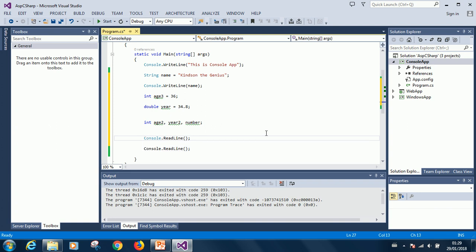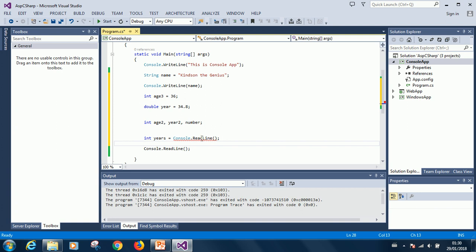So I can actually grab what the user enters and assign it into years. Let's say I declare a variable called int years equals Console.ReadLine.